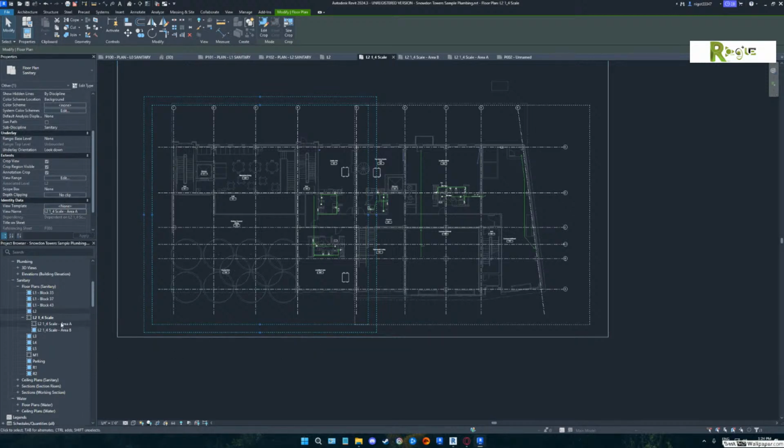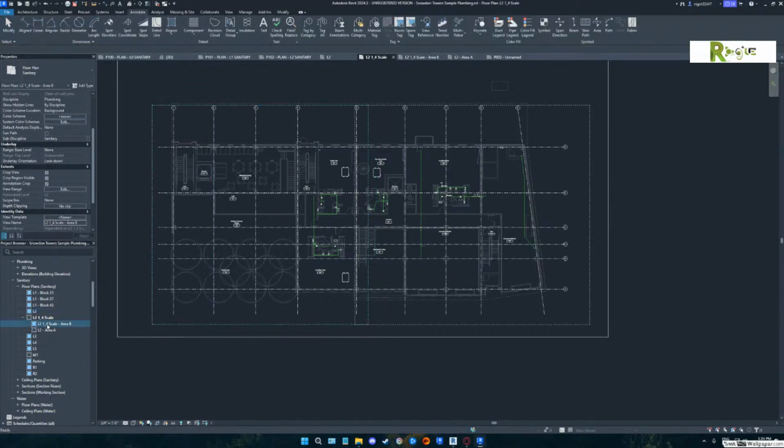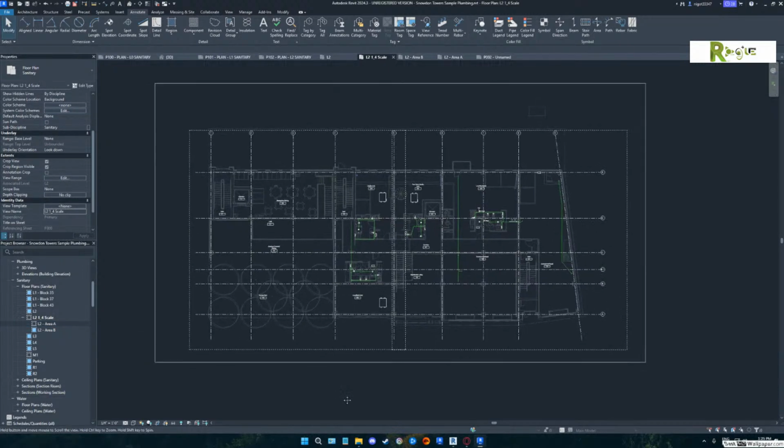Now, obviously, what we would do is we would take that quarter scale out of the children, because we wouldn't tell someone that it's a quarter scale drawing when it's got the little quarter scale marker. I like that. All right, that's much better. Now those two could go on the sheets.